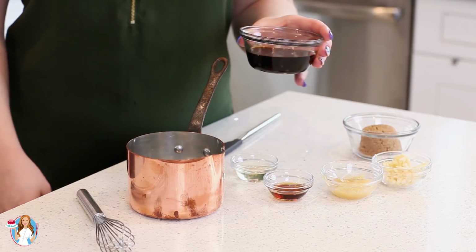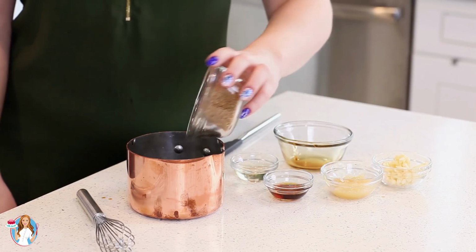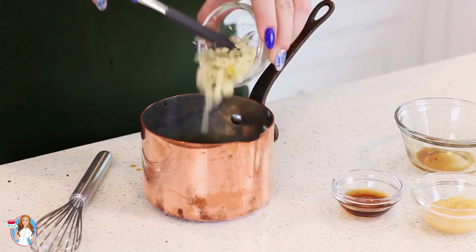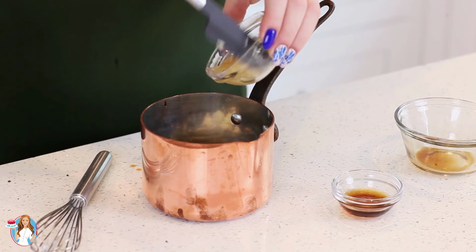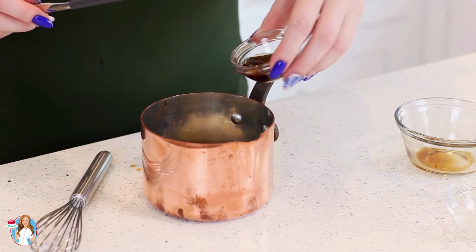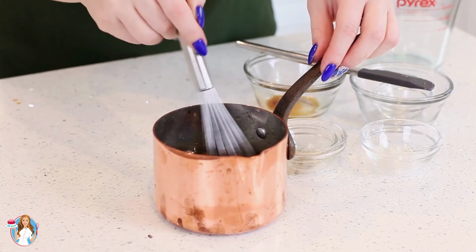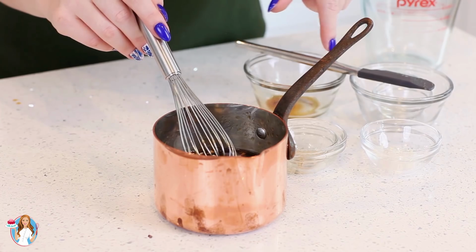Into a small saucepan, I'm going to add in 1/3 cup of soy sauce, 1/4 cup of brown sugar, a tablespoon of rice vinegar, 6 finely minced garlic cloves, about 1.5 tablespoons of ginger puree. You can also use grated ginger, and 1 tablespoon of sesame seed oil. Last, 1/3 cup of water. I'm going to heat the sauce over medium heat until it comes up to a simmer, and then just let it simmer away for about 5 to 7 minutes until it's reduced in half.